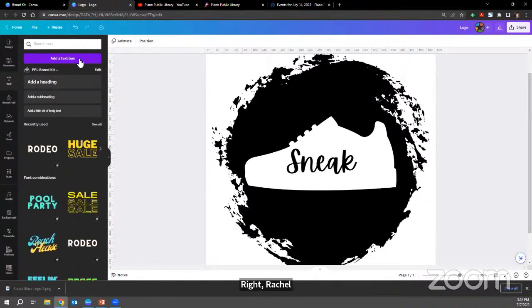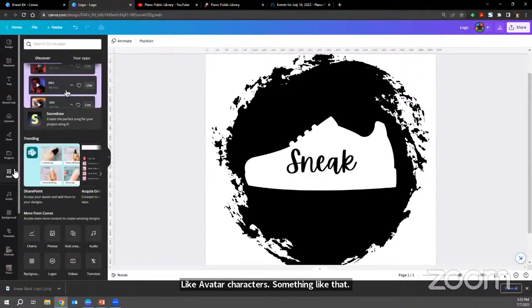Yes. So there was a question about if they have a tool that allows for, it looks like, personalized avatar characters, something like that. If they do, it's probably going to be in this apps feature. And I am not sure.